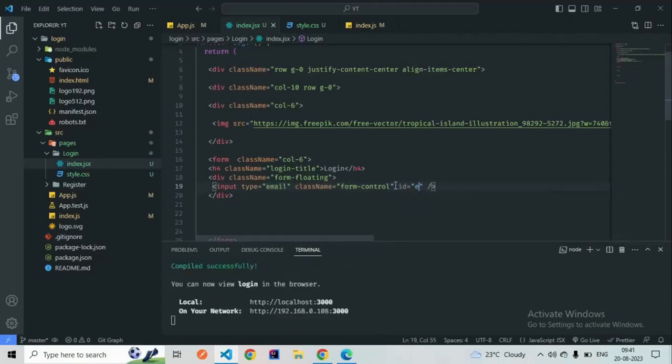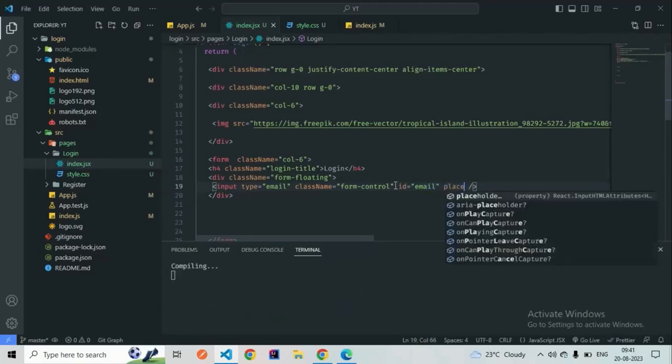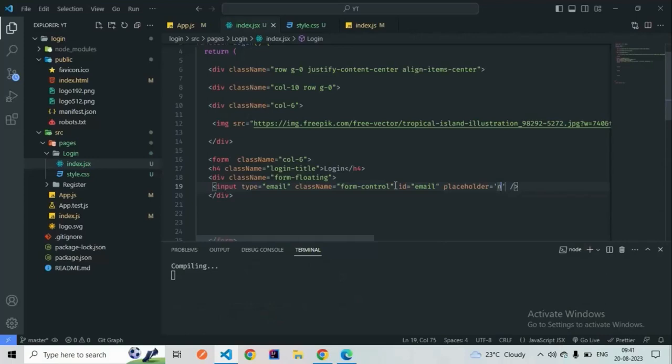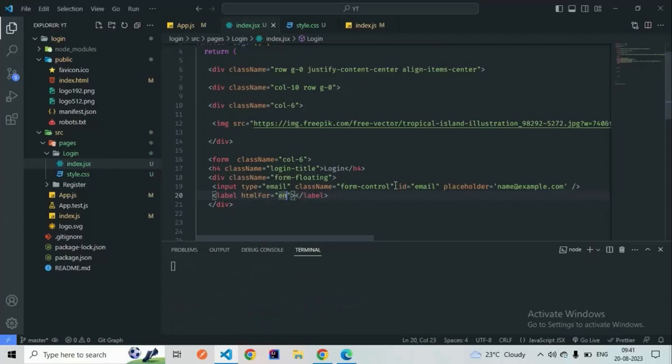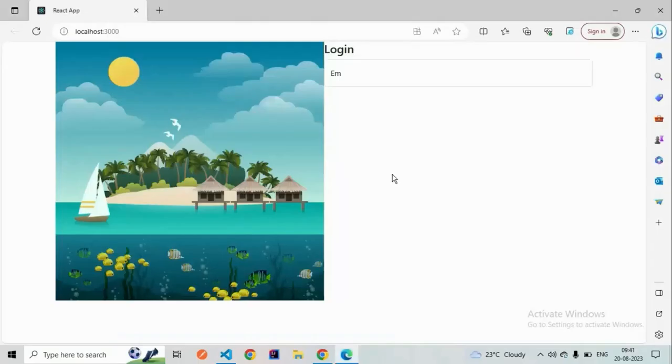ID also will be email, and placeholder will be name@example.com. Then a label for this, email. Okay, let's see how it looks.